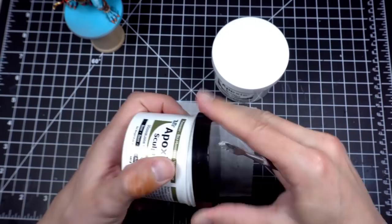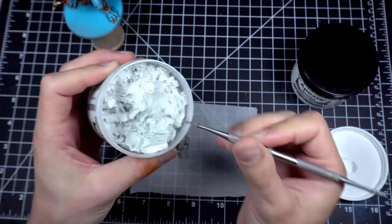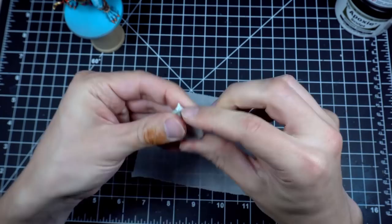To do this, I pulled out some epoxy sculpt and grabbed equal amounts from each, and then blended the two parts together by mashing them together until a uniform color was achieved, and then took a chunk of it and created a small mound on the front of the base.